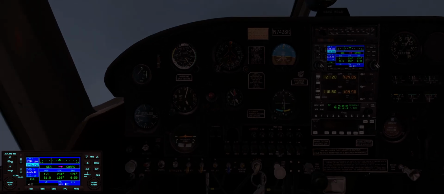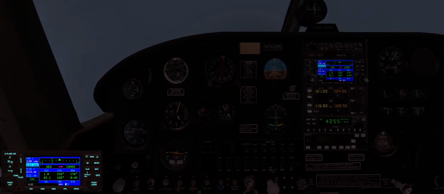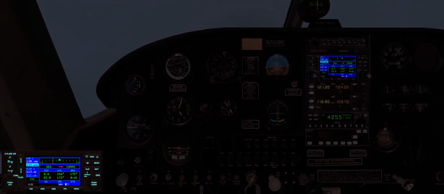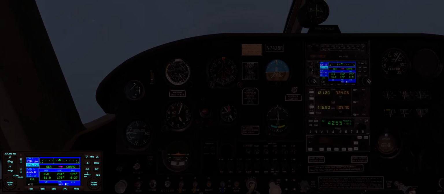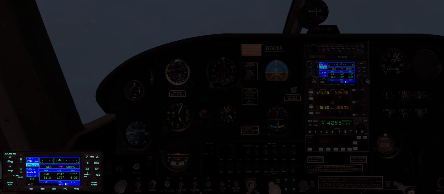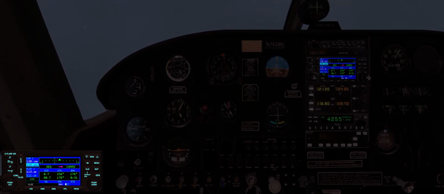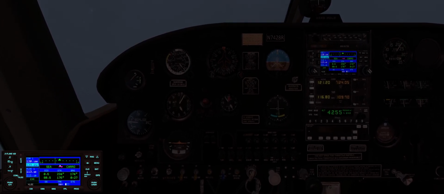CDI's coming in on the GPS. Bring the torque light up here in a little bit. I'm going to try to concentrate on the instruments for now. Almost at CARRO. Looking down here, looking for that to center.